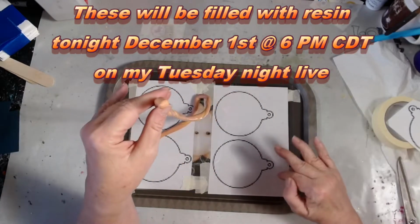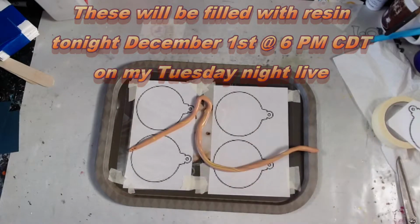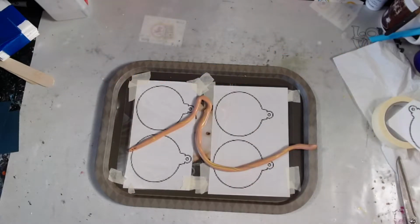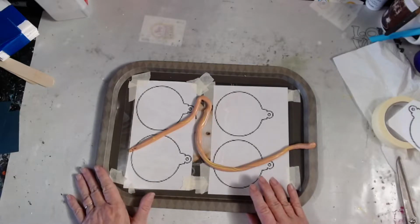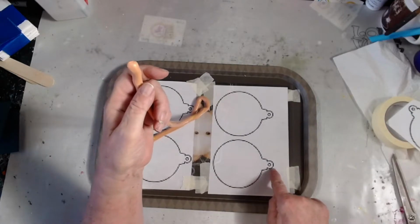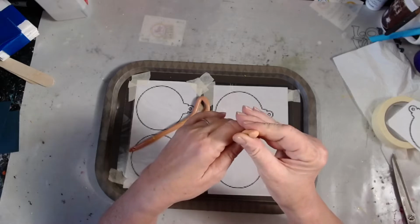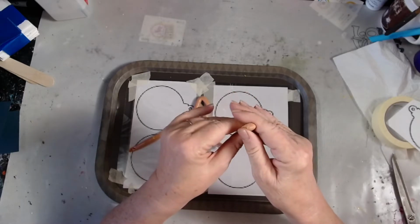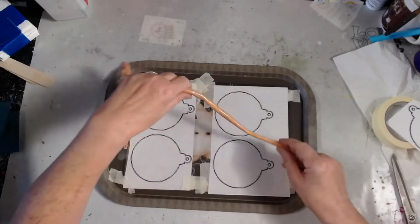This is just a shape printed out on paper, and then, do I have a piece handy to show you? No, I don't. This is just clear acetate. I'll show you the roll tonight on the live. Now, I was playing around with this, and there's no way I'm going to get this detail, so I'm just going to make this a circle.